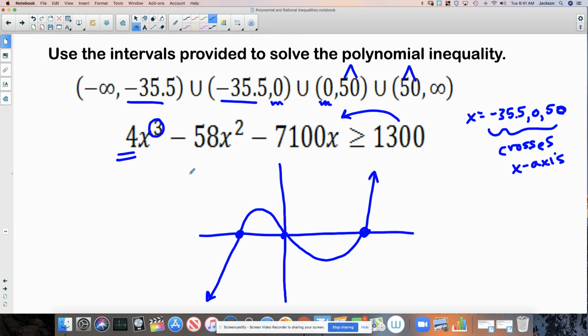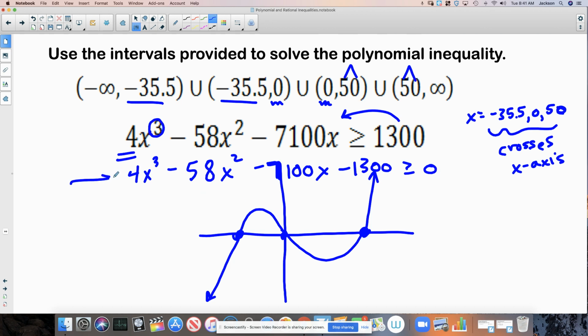Just move this over. When we're talking, and I mentioned this in a previous video, solving that inequality is the same as solving this inequality. So when we look at this, these numbers aren't going to change. These numbers don't change when we're looking at this. These are still these values. If you're like, well, we could get a deeper dive, I don't think we'll do that. If you have any questions or comments here, you can email me and we can discuss them. But when you look at where these zeros are here, those are the zeros of this inequality.